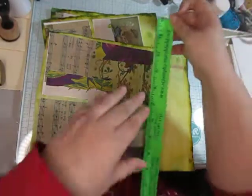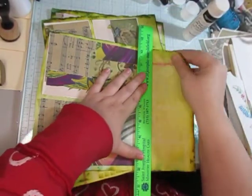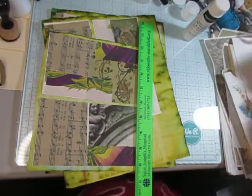Now this is how I do it. Roxy was using the trimmer. I just found it was easier to peel that off.